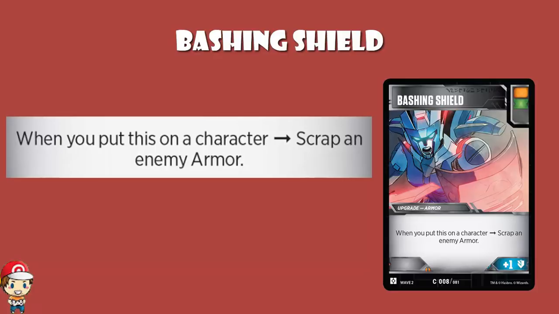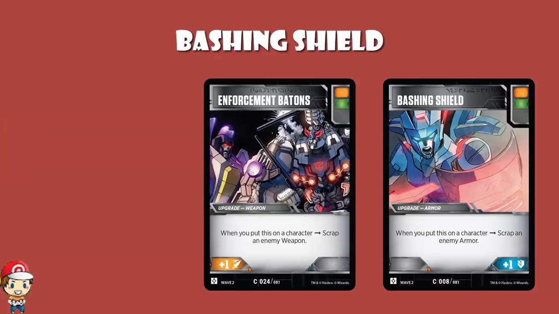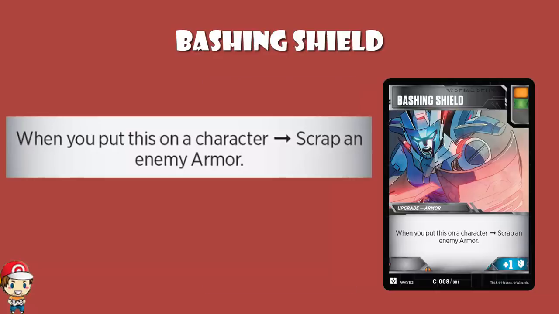I don't like the orange icon here. But because the one that was a weapon gave you an orange icon and +1 attack, full attacking card, whereas Bashing Shield here gives you an orange icon and +1 defense. Well, a blue icon would be way better for this. Sorry, I feel quite strongly. Maybe that would make it too good. But if we want to go full defensive and armor card, we really would want the blue icon. Having said that, if you're in an attacking deck and you want to get rid of a whole bunch of armor, this is going to be great.